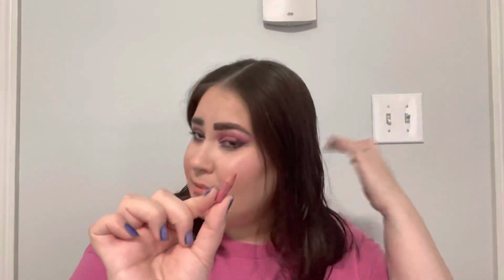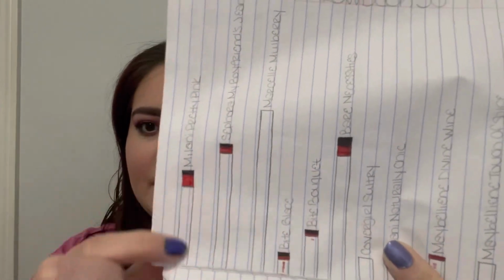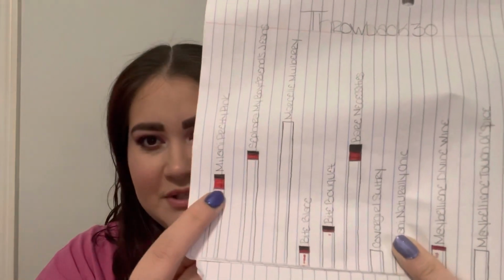Next is 50 Shades of Pink, and I have my Milani lip liner in Pretty Pink. This is the one thing that you're going to see that does have a lot more usage or progress than what's on my paper. I only used this an additional 1 time and used a total of 2. And it is quite small. I've used it a few times this past month, but while sharpening it, it did break a few times. So that's why it's so small. And I'll show you what the progress was whenever I made progress for this month. And it is right here. So this red part is what I used that one time because I had to sharpen it and then I used it. So that's right there.